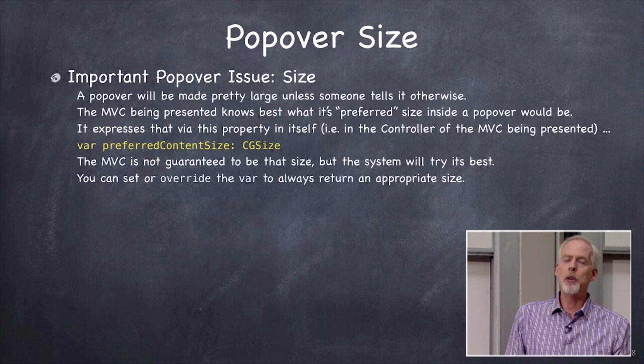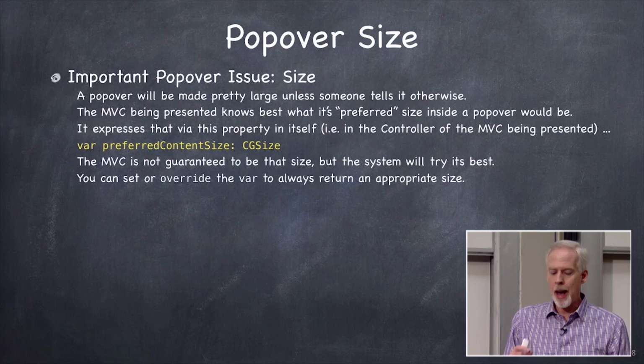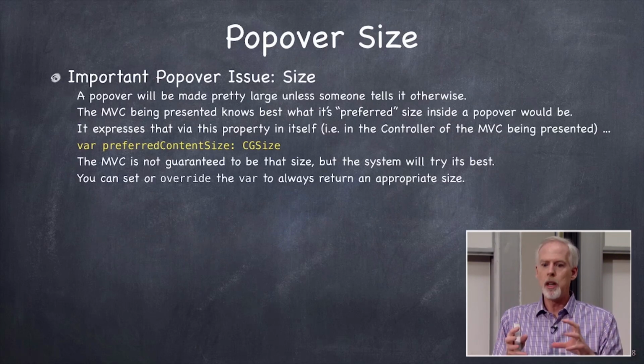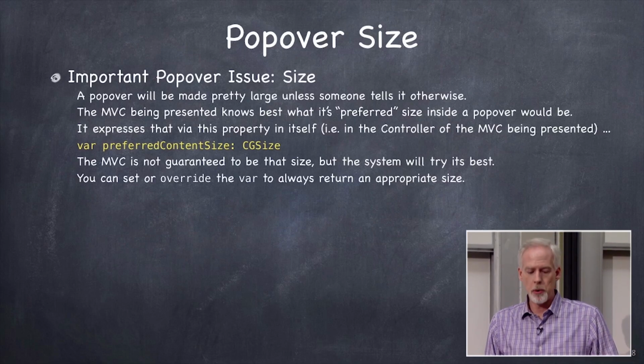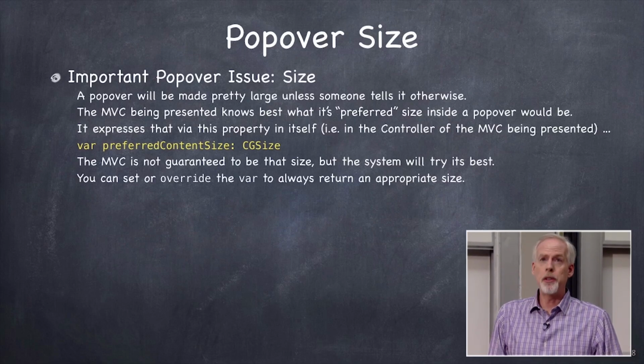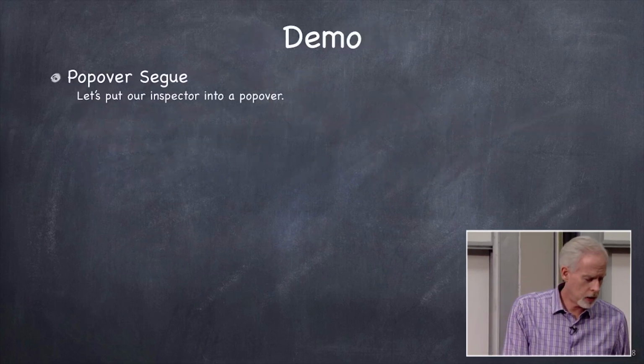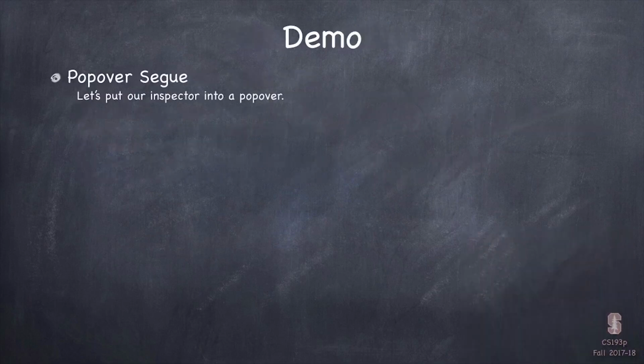And I'm going to show you in the demo here how we can calculate that minimum size using auto layout, because that's really what we want to do. We want to fit the stuff that's in our UI using auto layout, okay? So this is a very important var to either set or override, one or the other. All right, so let's do that. Let's go ahead and make a nice little popover version.